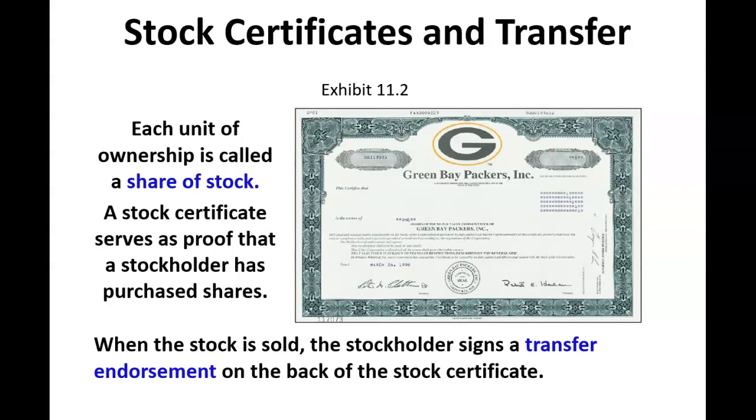Investors who buy corporation stock sometimes receive a stock certificate as proof of their ownership. Many corporations issue only one certificate for each block of stock sold. A certificate can be any number of shares. This slide shows a stock certificate of the Green Bay Packers. A certificate shows the company's name, stockholder's name, number of shares, and other crucial information. Issuance of certificates is becoming less common.